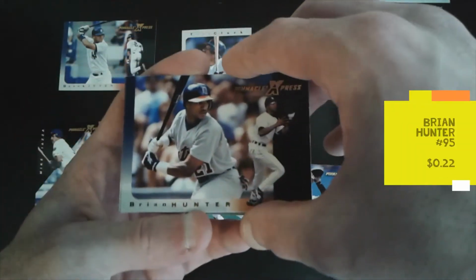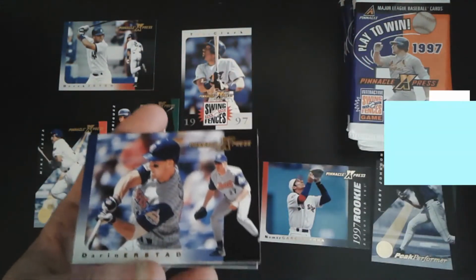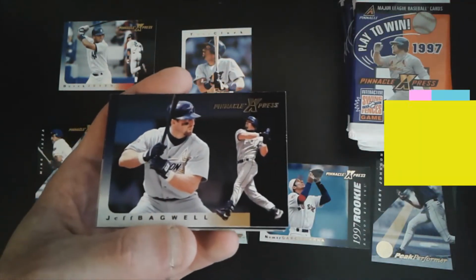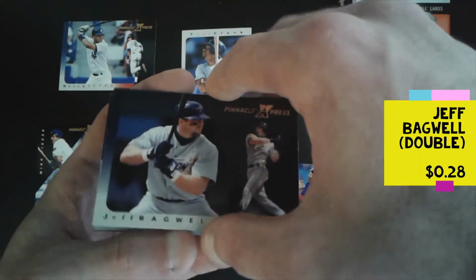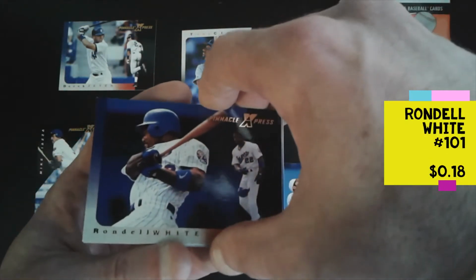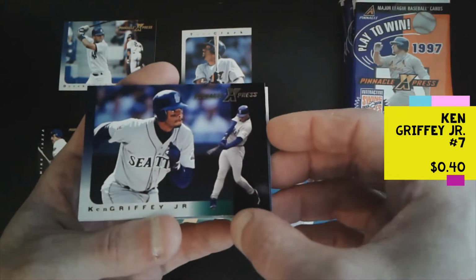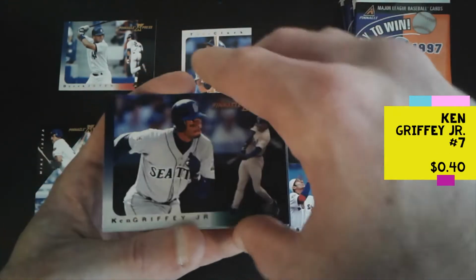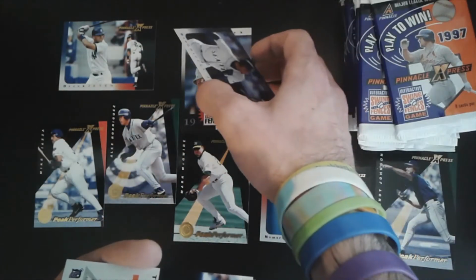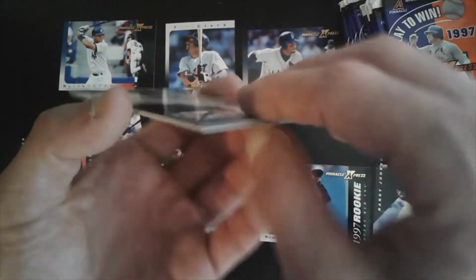Don't like that cracking. Brian Hunter, he was a good base stealer. Darren Erstad. Jeff Bagwell. Need Biggio in there. Get both the Killer Bees. That would be really cool to put side by side. Ken Griffey Jr. Ken Griffey Jr. While not a rookie, still all the more special. Shift over Tony. Put Ken Griffey right on there.